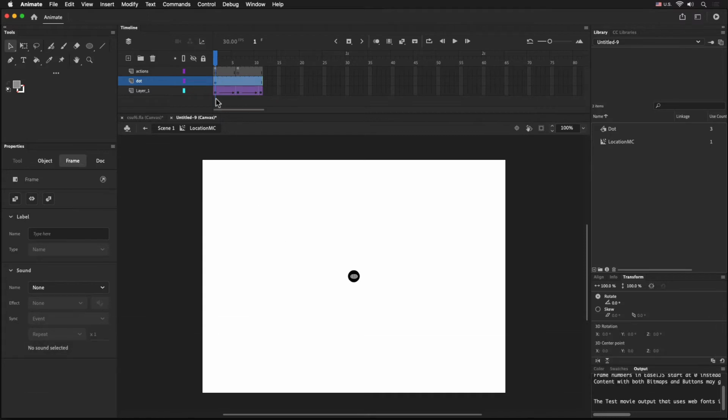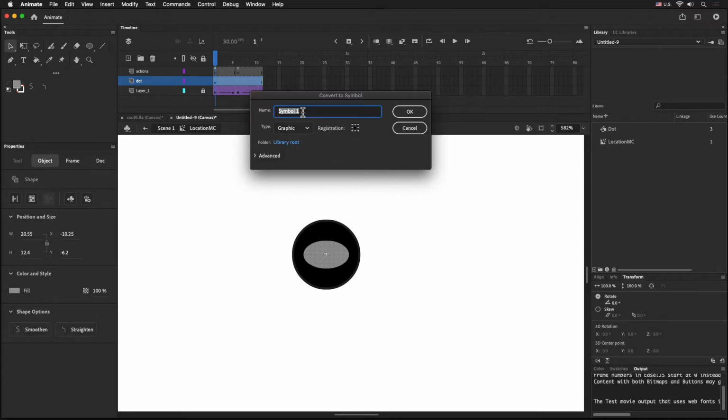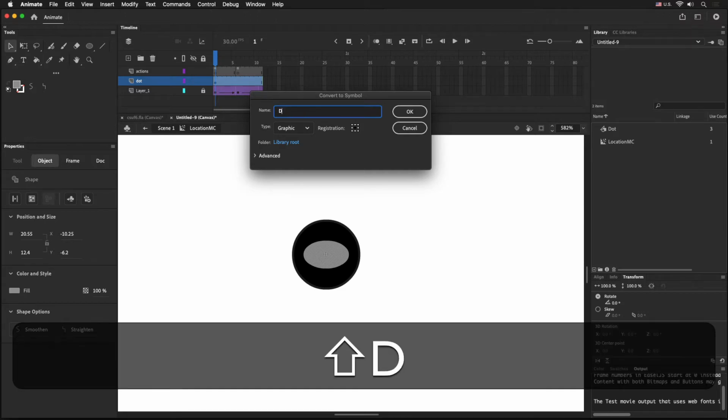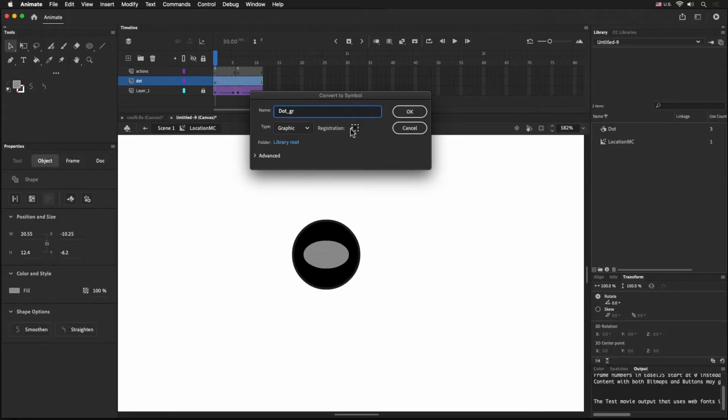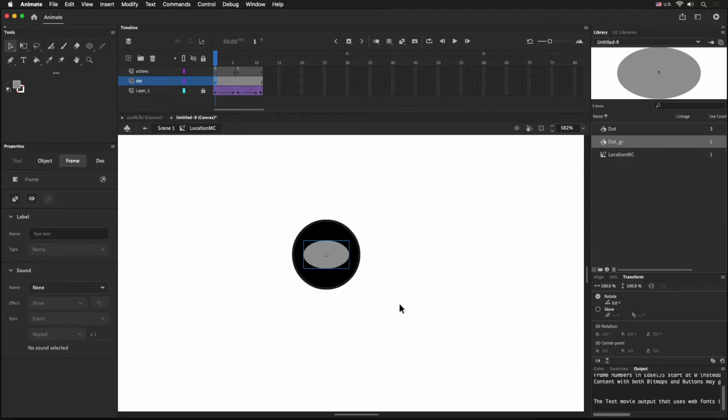And I'm going to lock this so I don't select it. That way I only select the dot. And this dot in here, let me center that a little bit better, is going to be a graphic. So while it's still selected, I'm going to do an F8, and it's got graphic. I'll go ahead and call it dot underscore gr for graphic. And it doesn't matter how it's centered. It's not going to be pivoting or anything. Okay, so the outside animation lasts for 10 frames, starting at 1 to frame 11. The middle frame is frame 6. And so that's the way I'm going to do my animation.